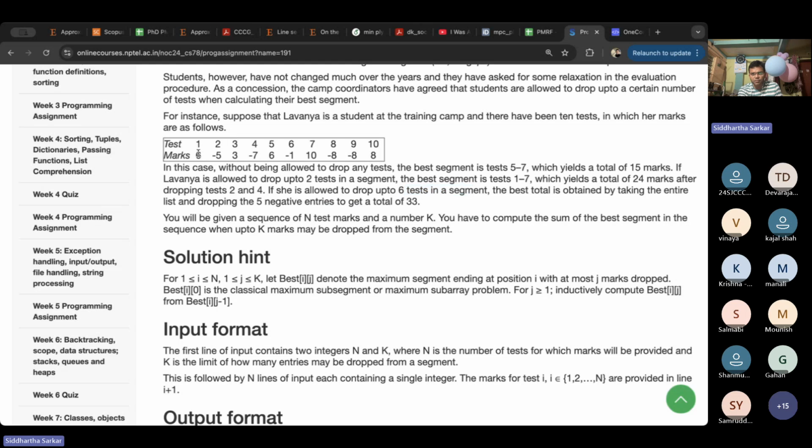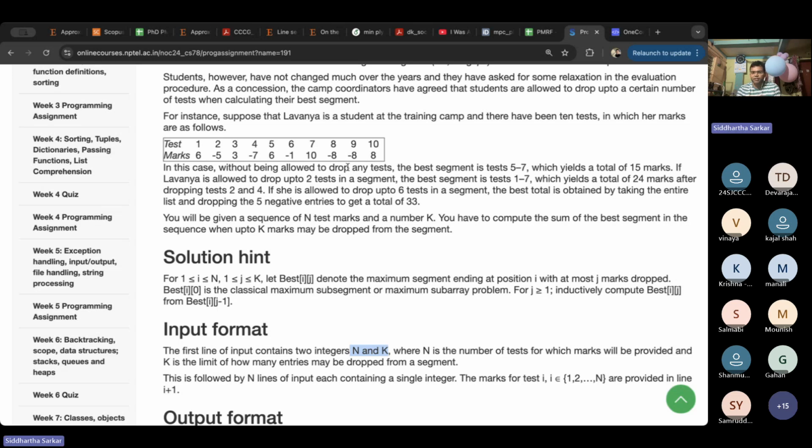Then she has got 6 plus 3, all the positive things. These positive things, as they're claiming, sum up to 33. Now given n and k, you have to tell what is the best sequence of marks while being allowed to drop k tests.